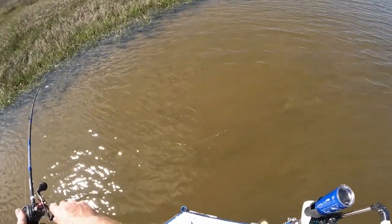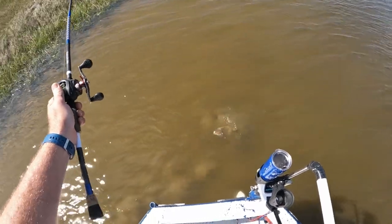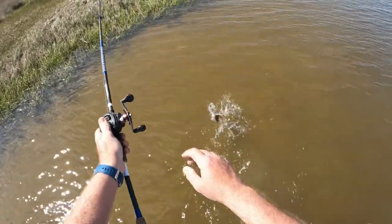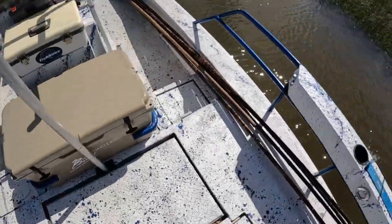Y'all see that? There he is. Oh, that's so awesome. That is so awesome. I don't know if that showed up on camera or not, but I saw him hit it, y'all. I saw him hit it.